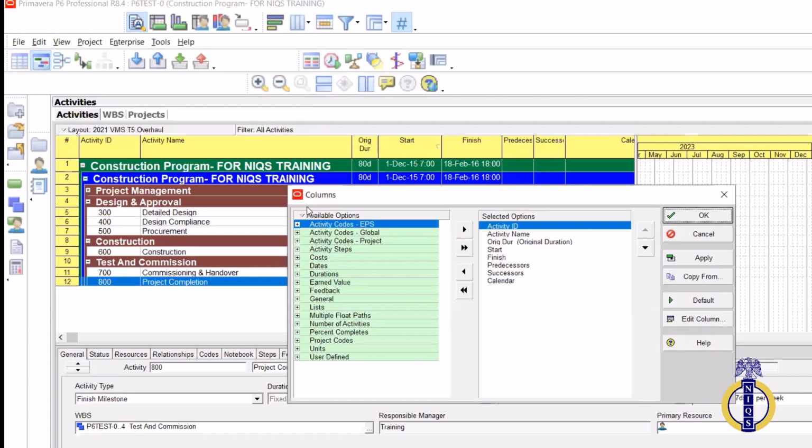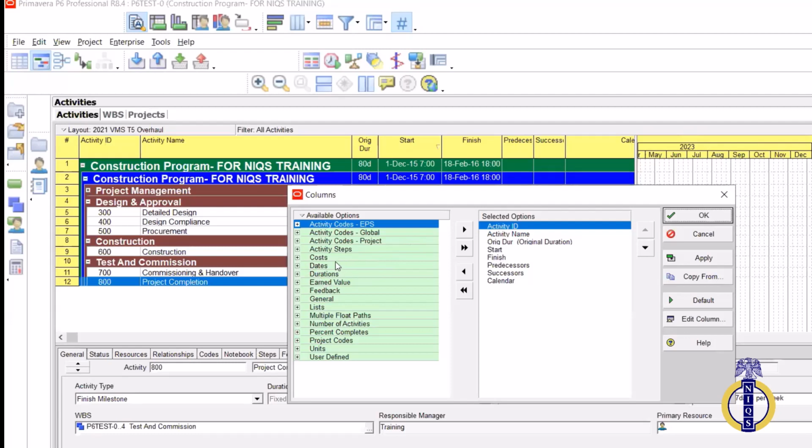And if I don't know what I'm looking for, I could easily go to dates, because I'm looking for a start date. I'm looking for duration. You can't just create these by yourself. They are fields already created in Primavera, default fields that come with Primavera.